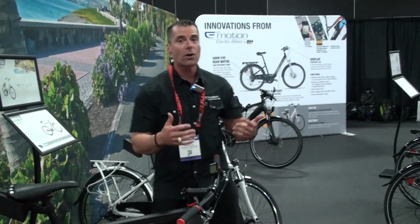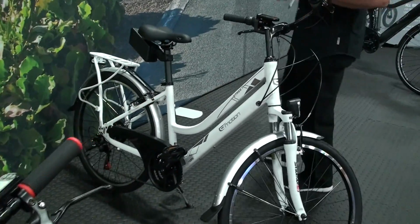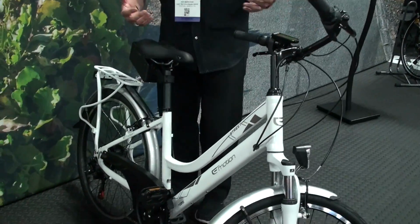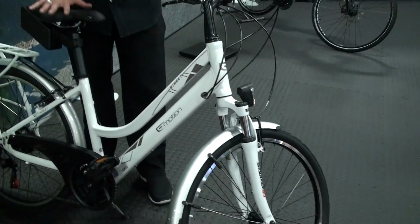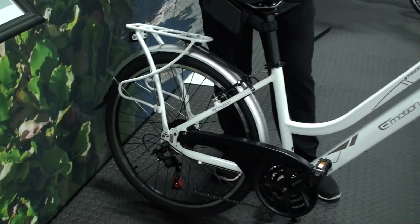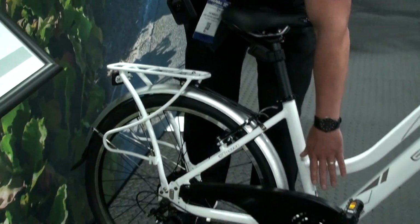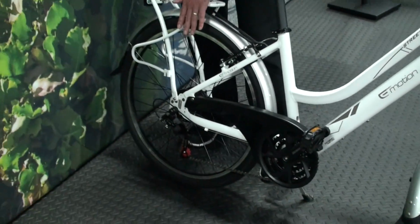Now, we also have consumers who want to be able to commute and be able to get to work, not necessarily work up a sweat, but they don't necessarily want to hit that higher price point. Well, we've got it here in the Easy Go. Again, the Easy Go is the 36-volt, 6-amp-hour battery, again, found on the rear. But now you've got 3 chain rings on the front and a 7-speed cassette on the rear.